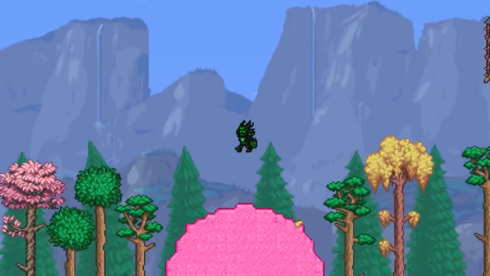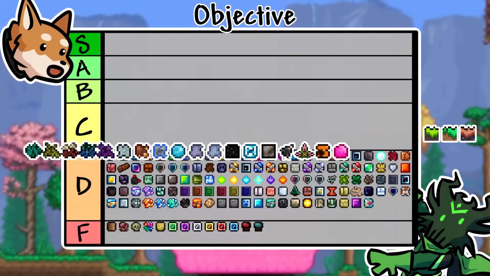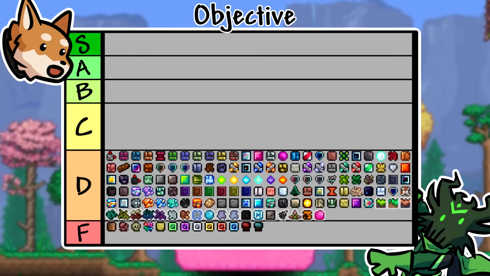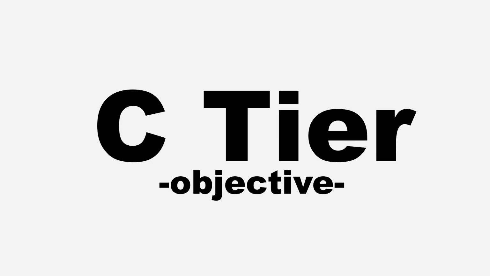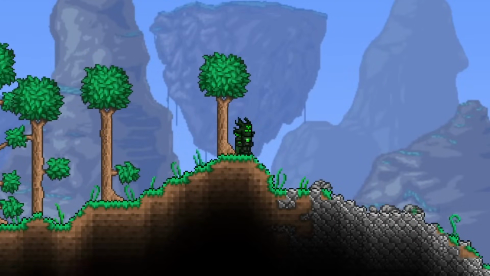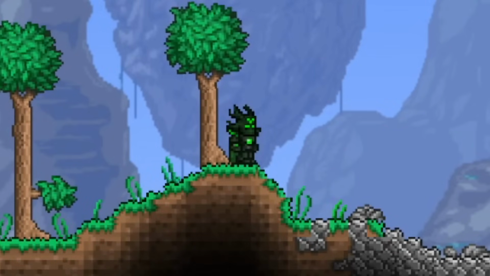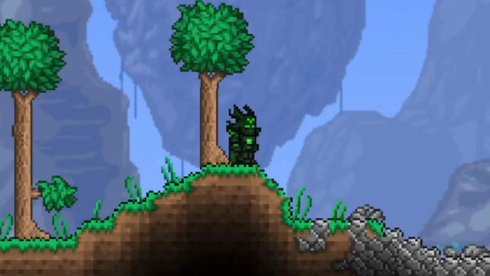Finally, to wrap D tier up, pink slime blocks cause the players to bounce when landing on top of them. We are already halfway through the blocks, and we're now moving on to C tier. This list is also quite long, so once again I'm going to go over just the highlights.